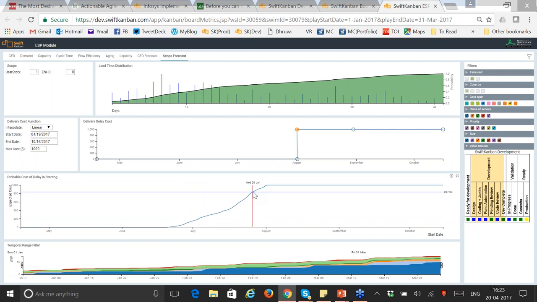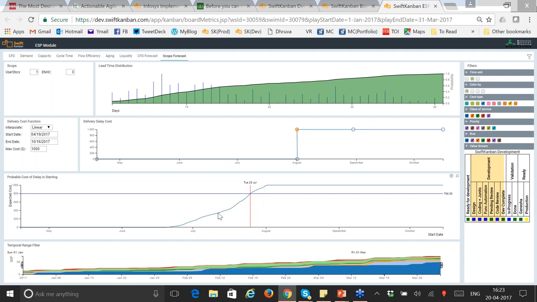But if I started around 24th of July, then the potential loss of value because I did not start in time and this will get delayed is $800. So a cost of delay function helps you in demand shaping so that you can understand, based on your own distribution of cycle time, how late you're comfortable with starting that particular card.